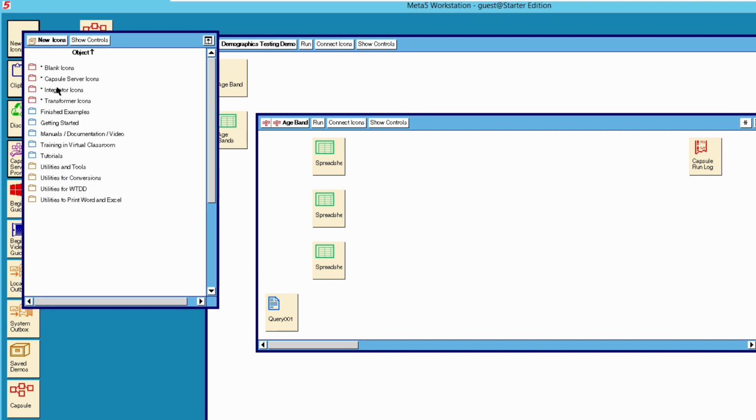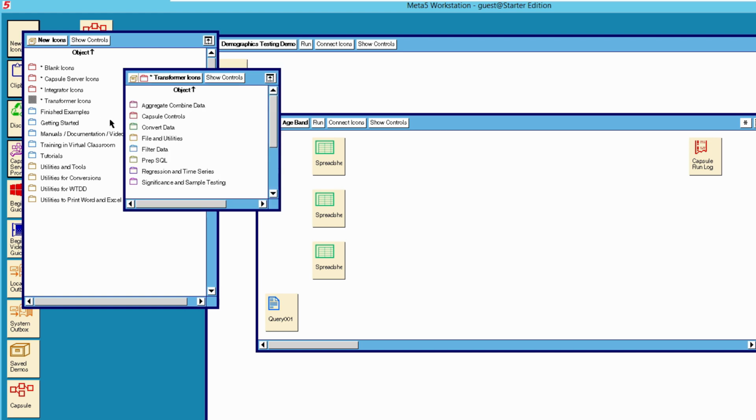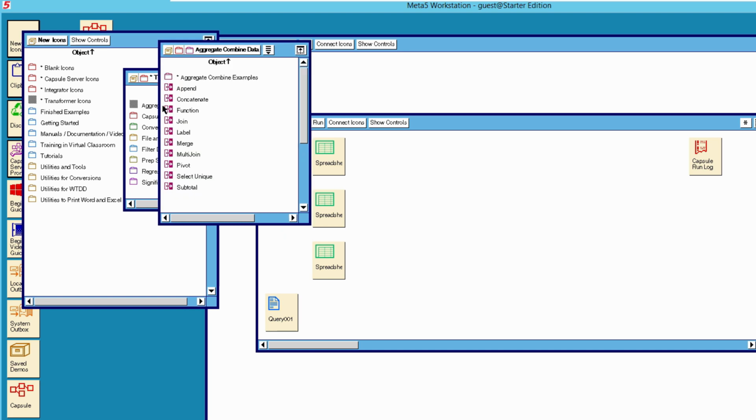So the next thing you need is the multi-join. That is in Transformer Icons. It is in the Aggregate and Combined Data folder. So you will copy the multi-join to your capsule.